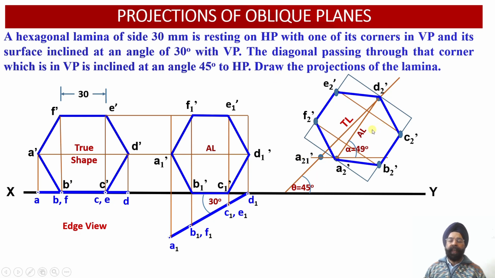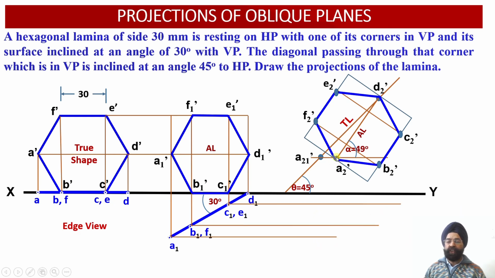Now, having obtained the front view projections of the oblique lamina, we are going to work out the corresponding projections of this oblique lamina in the top view. Wherever the vertical projectors drawn through the front view elevation projection points intersect with the horizontal projections which have been obtained through these plan projection points, we are going to obtain the location of all the edges of this particular hexagon in the top view.